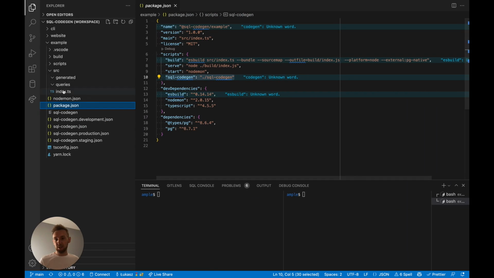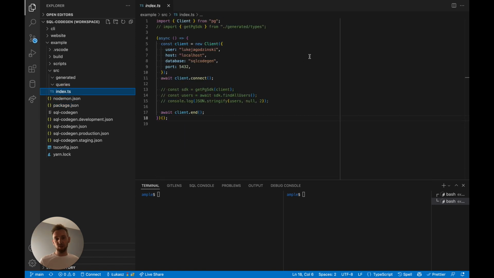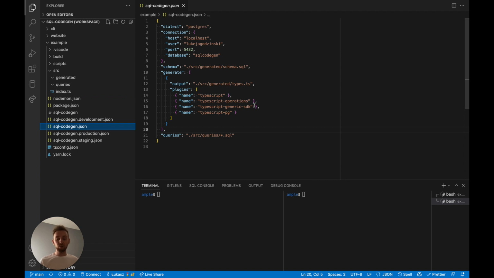Now let's see in the index file that we already established connection with database, and the first thing that you have to check is your config file. And if you use GraphQL code generator, it will look very familiar, but here's a quick explanation.